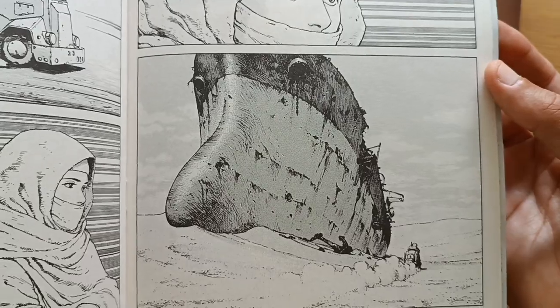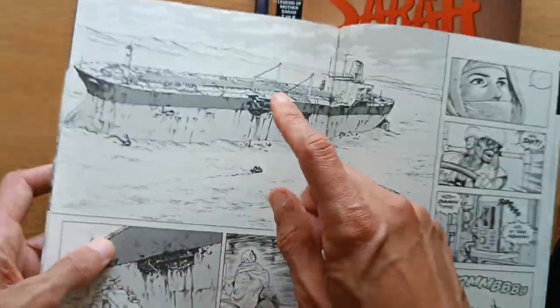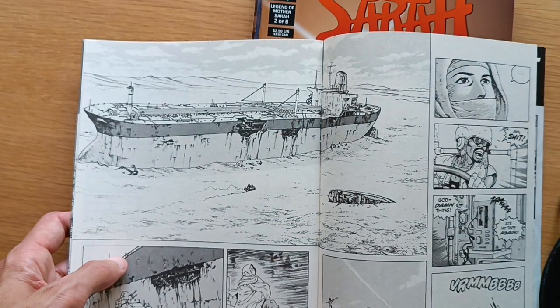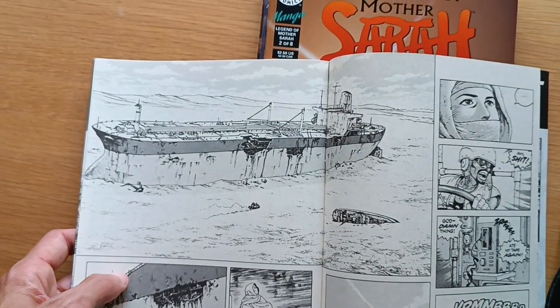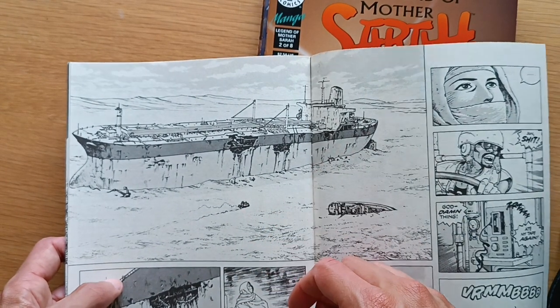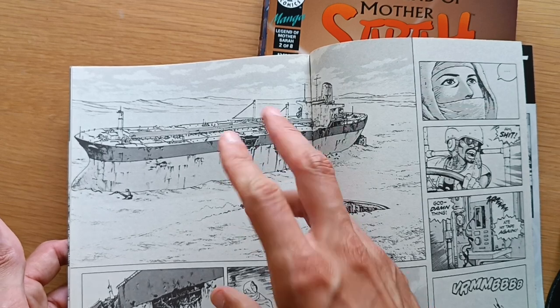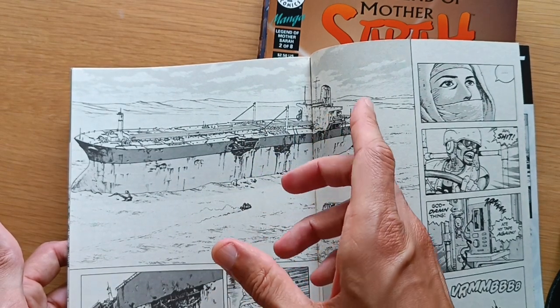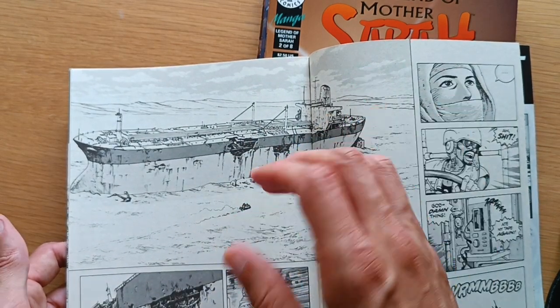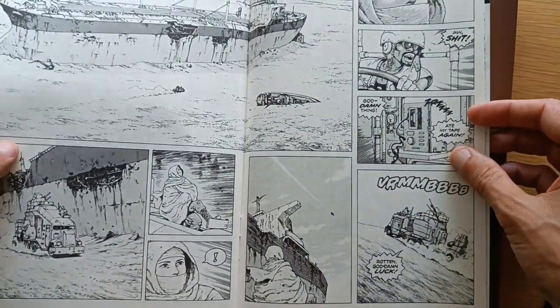So we see a big fat ship, kind of like in Just a Pilgrim from Garth Ennis and Carlos Ezquerra. Go check out that review, and go also check out the review for Bloody Mary, Garth Ennis, Carlos Ezquerra. Beautiful stuff. And yeah, pretty much Mad Max here.